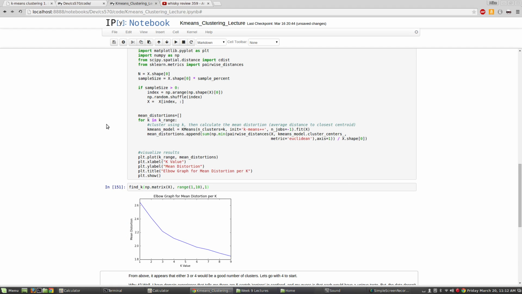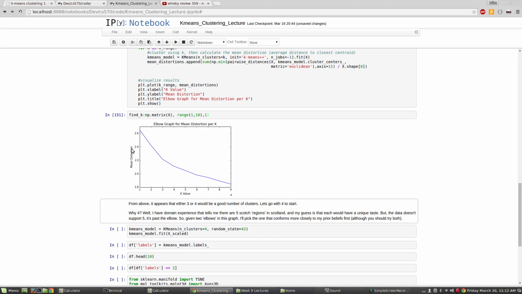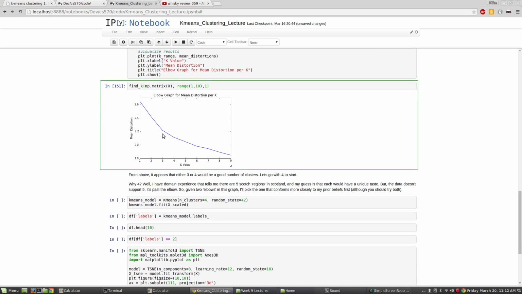All right, it's done. And what you can see is that here's my mean distortion, and here's my value of k. And you can see I called it on values of k from 1 to 9. Okay. So what you see is average distortion is falling quickly, and then I see a bit of an elbow here at 3, another bit here at 4, and then from there on out it goes at more or less the same slope. All right, so I could choose a k of either 3 or 4, and if I was approaching this from a flat mathematical perspective, I would probably choose 3. But I'm going to choose 4 to start with.